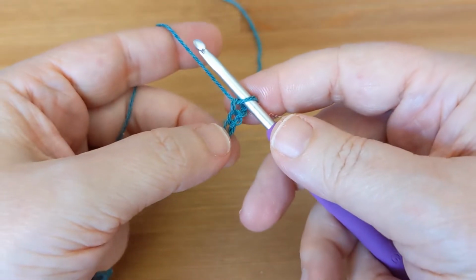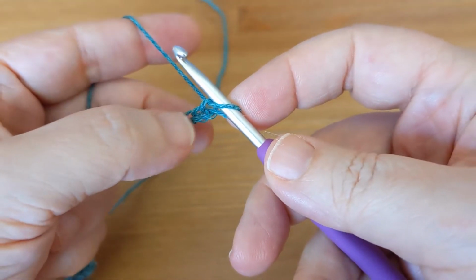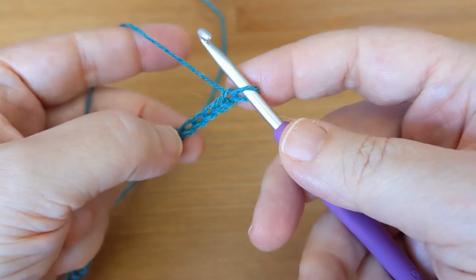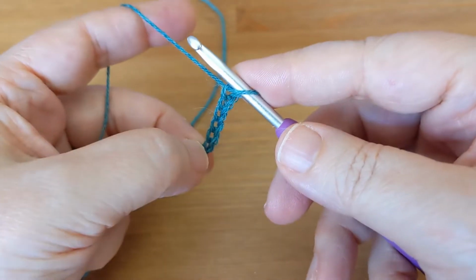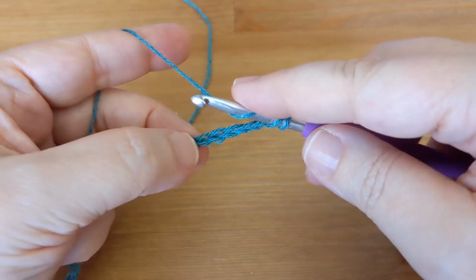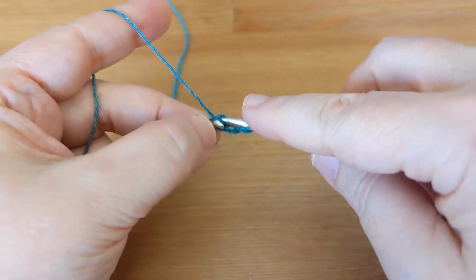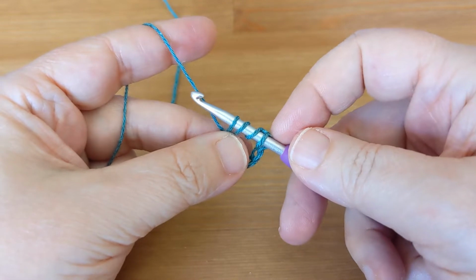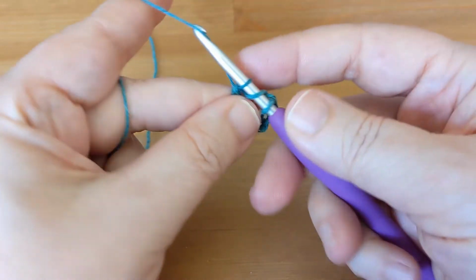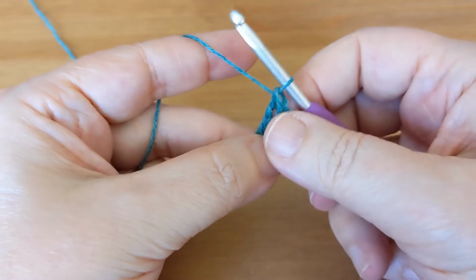Okay, so now that we have 68 chains, we're going to skip the first 5 chains, not counting the chain on our hook. So that's 2, 3, 4, 5. That's the first 5 we're going to skip. And in the 6th chain, we're going to work a treble crochet. So to treble crochet, you're going to wrap the yarn around your hook 2 times, insert your hook into the 6th chain, pull up a loop. Now you're going to have 4 loops on your hook. We're going to grab our yarn and pull through 2 loops, pull through another 2 loops, and then pull through another 2 loops. And that is a treble crochet.